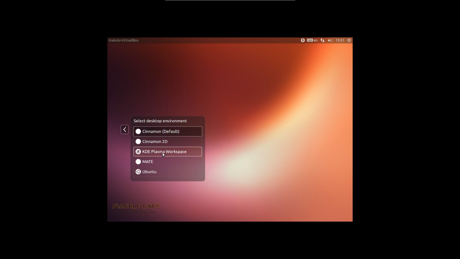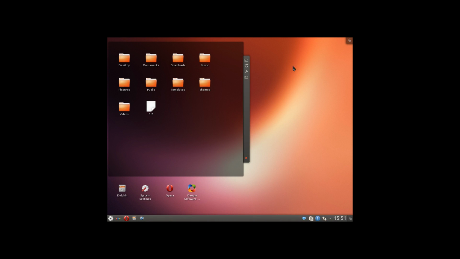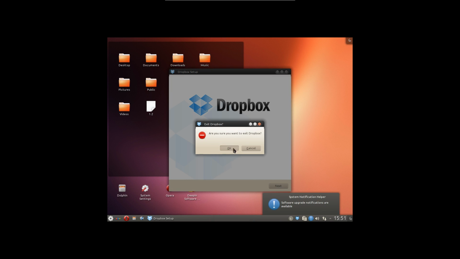I'm going to switch over now to KDE, which is probably my least favorite desktop, but as I understand it, it's got quite a large user base. I love the fact that you can configure just about everything, but the options sometimes boggle my mind, I guess. But nonetheless, we've included it as we have with the last distribution we put out, and as you can see, we've kept everything pretty much looking the same.